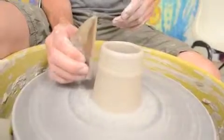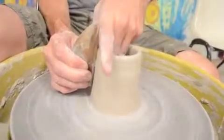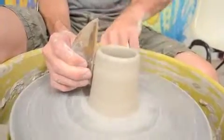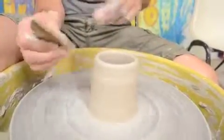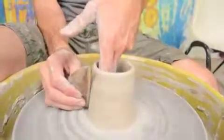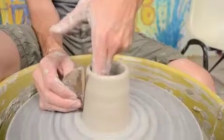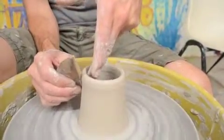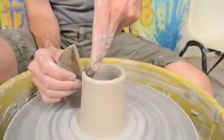I don't have it like this, I have it shaped like this. Now if you keep the form up against the side, notice the little rings that are on the bottom. The only part of the rib that you want to be in contact with the clay is where your fingers are opposite. So I'm just going to start at the bottom again. We're going to do this all the way through to the top, like so.